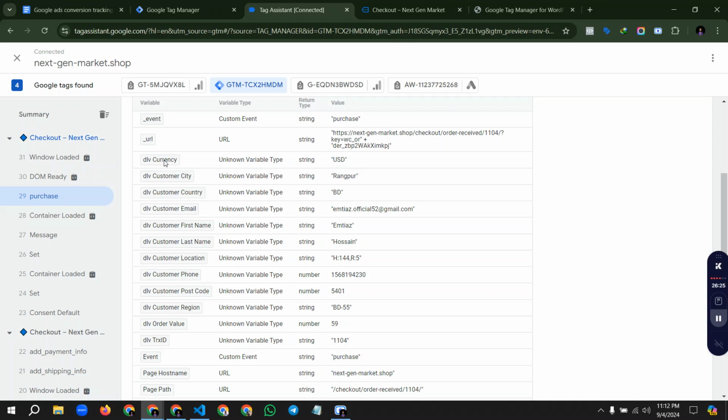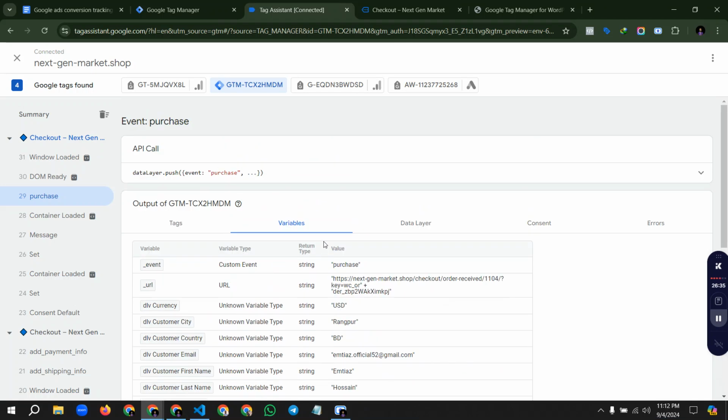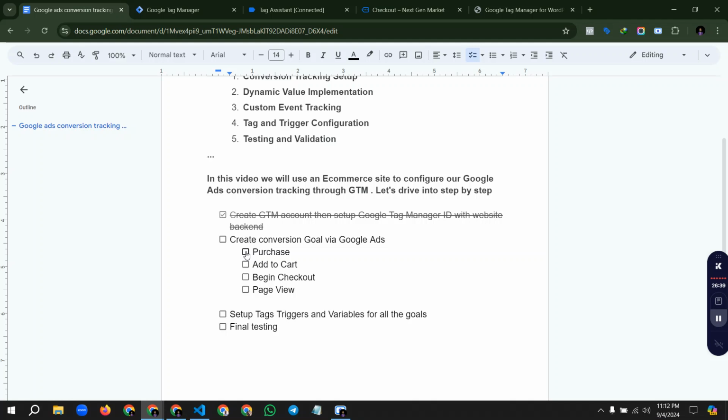See here customer currency, customer city, country, email, first name, last name, address, phone number, everything we get here. Right? So our purchase is done from here.